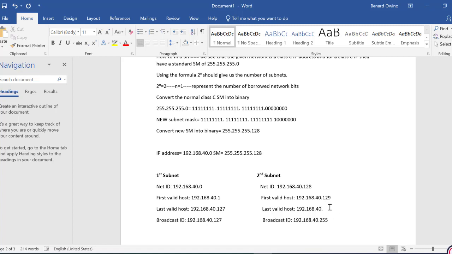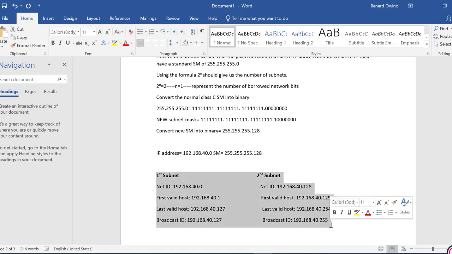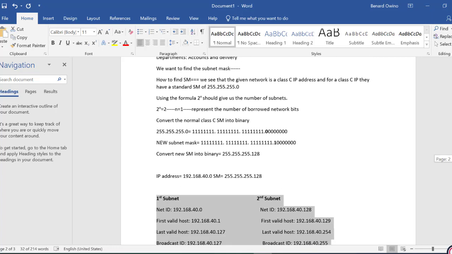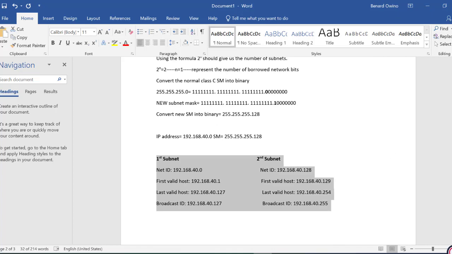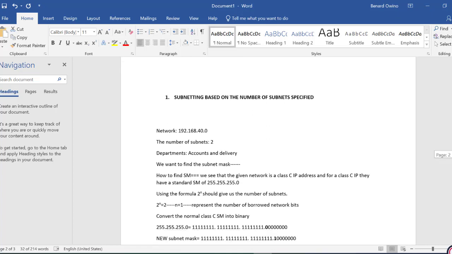If you have realized that, then the last valid host ID under subnet 2 should be 254. So this is what should be used during IP address assignment. We should assign our first subnet these IP addresses, while the second subnet this IP address. So this is very, very important.